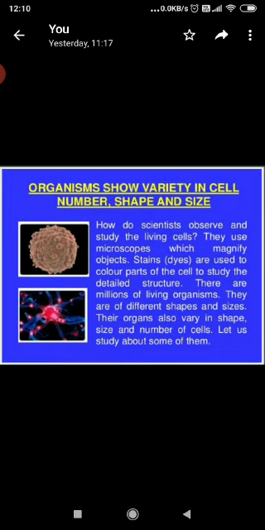Now we are going to study another important term, that is staining. What is staining? We know that cells are transparent and colorless, so they are difficult to see under the microscope. To see the details of the cell and its internal structure, stains, meaning dyes or colors, are used. Some common stains are safranin, methylene blue and crystal violet. These are simple types of stains.